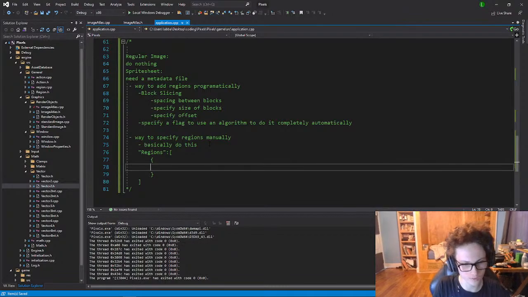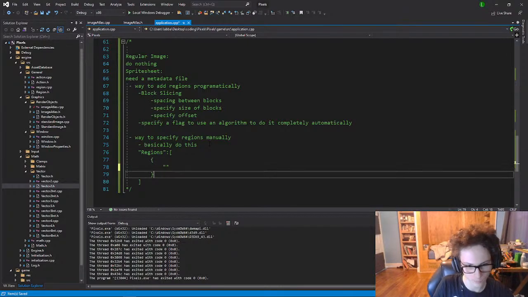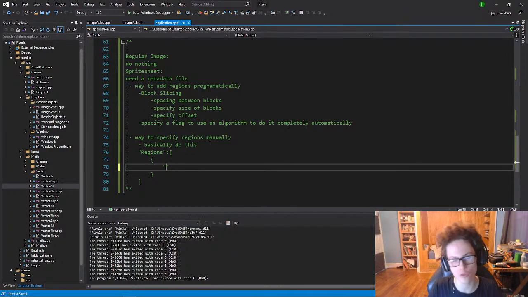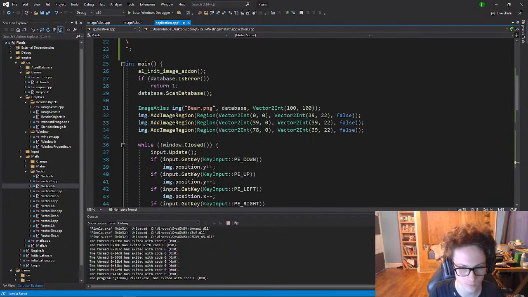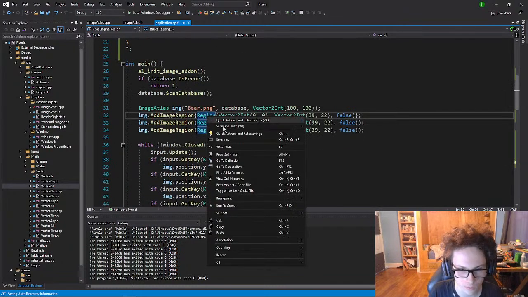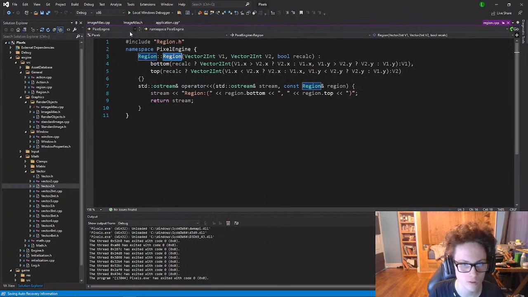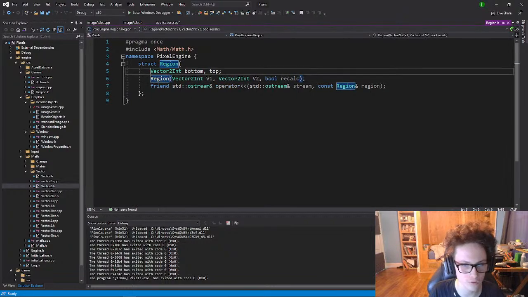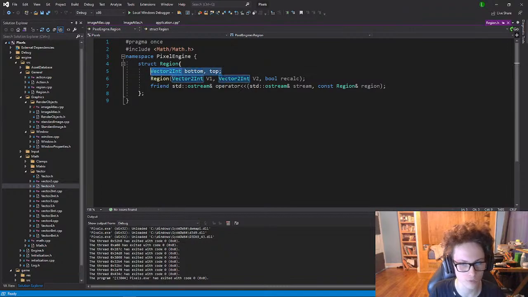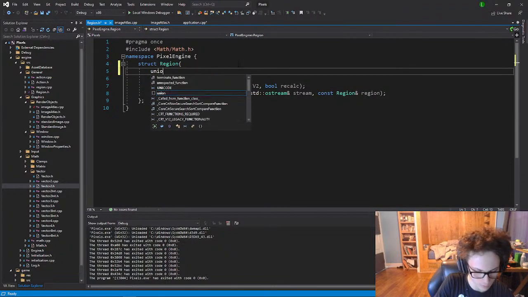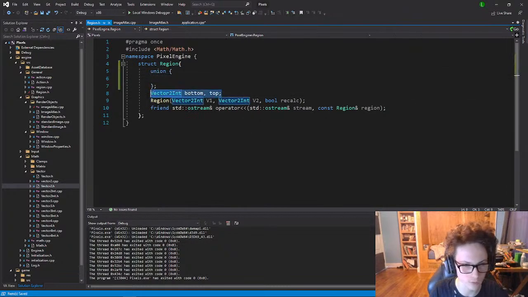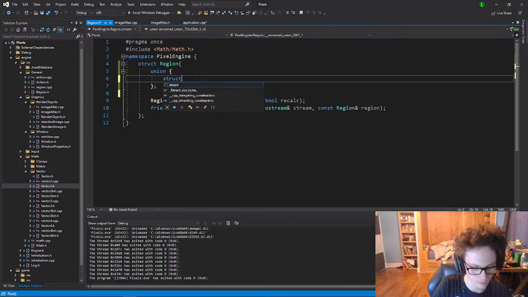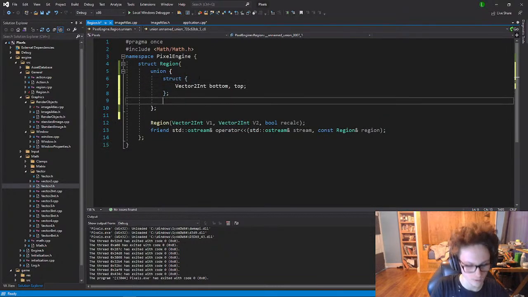For a region, and let me go to definition, we're basically storing two Vector2Ints. So there's bottom and top, and I'm actually going to change the way that I do this. Actually, let me do this right now. Union. Alright, cool, I'm unioning a struct. There we go.